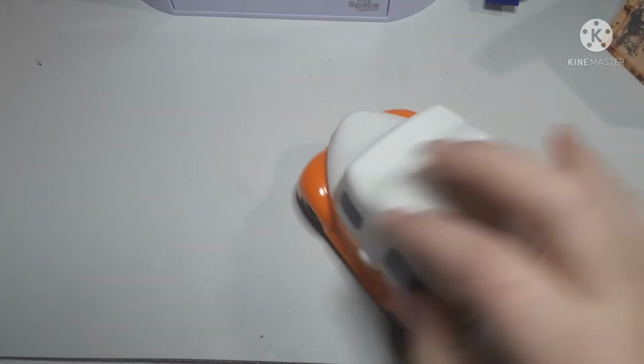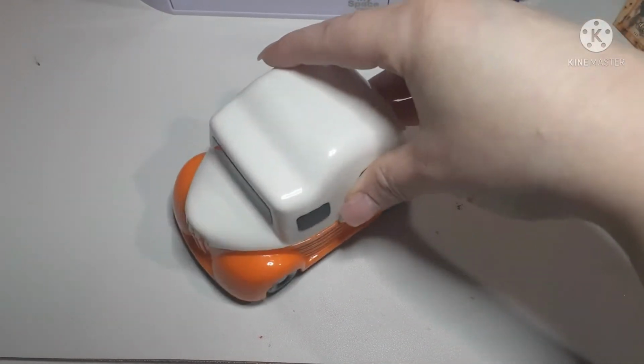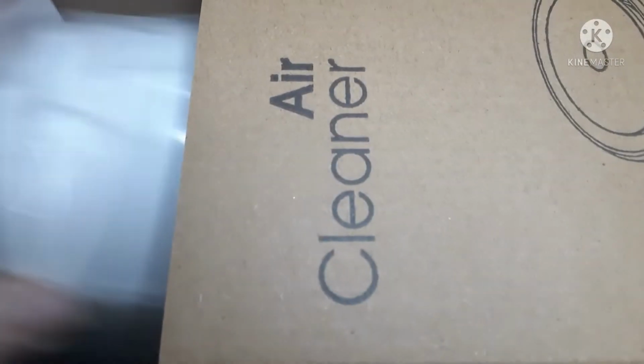Of course, it's the first thing my baby grabbed and she wanted to play with. She heard me turn it on. She wanted to play with him. I was like, nope, nope, you're not touching this. This is the one thing you can't touch. So, anyway, we'll just go ahead and head on to the next item.